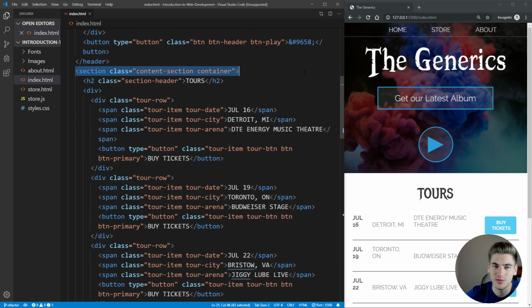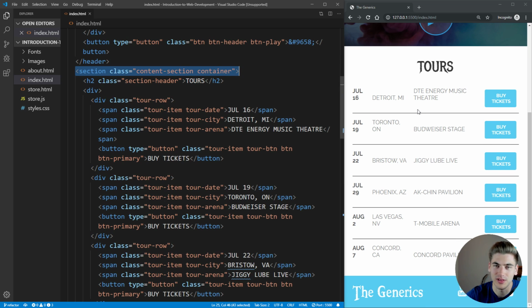Now moving on, we have our section. Again, I really like that we used a section here because it's a part of our application that we can actually move somewhere else. Kind of the idea of a section is it's something that you can take and transport somewhere else in your application and it'll work just fine. So I really like that we use a section for this as opposed to just a div, for example. And then an H2, also really good. It's our heading for our section, so we put it inside of our section, which I really like.